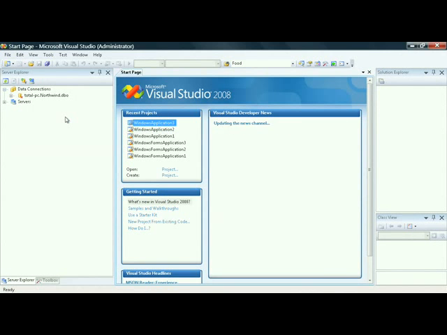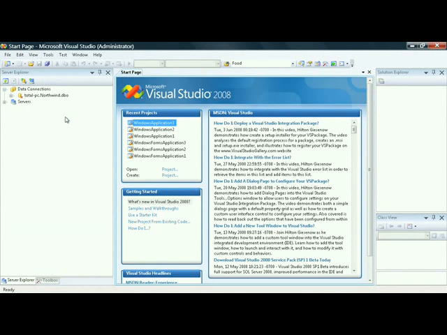In order to determine the architecture that's best for you, you'll first need to understand what your options are. Let's take a moment to review the different options. Later on, we'll write code and develop these types of applications in Visual Studio 2008. So Visual Studio 2008 is a single tool that you can use to program a variety of different .NET applications for both the web and the desktop.